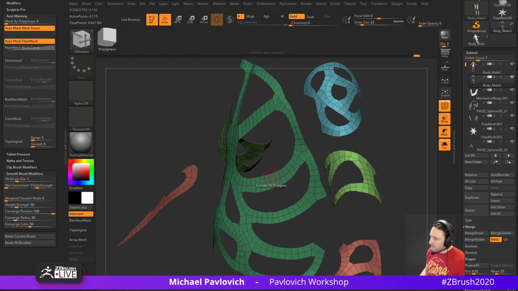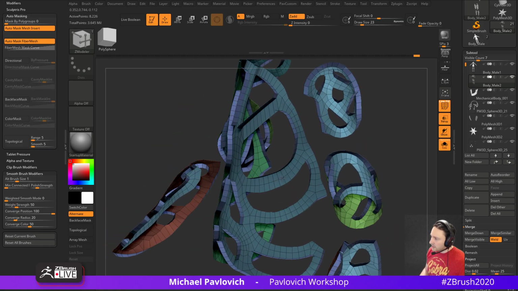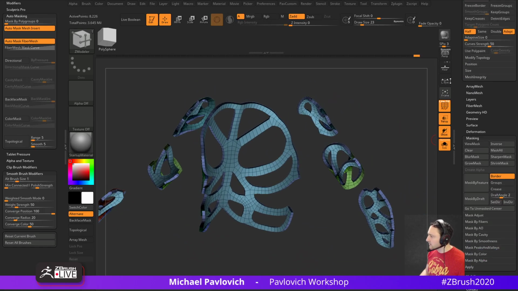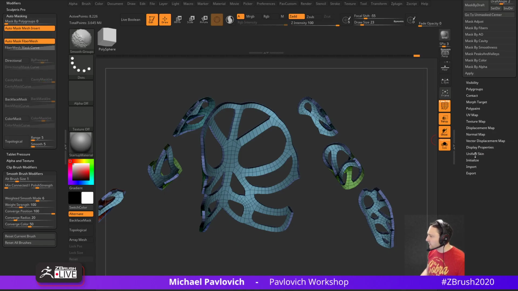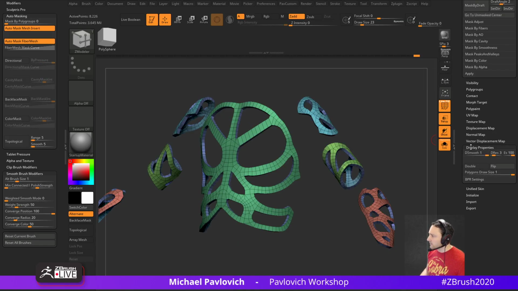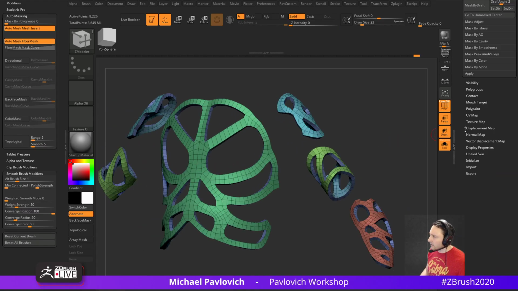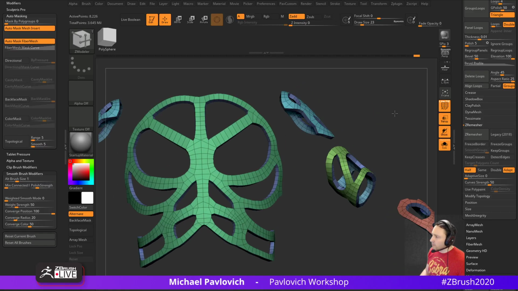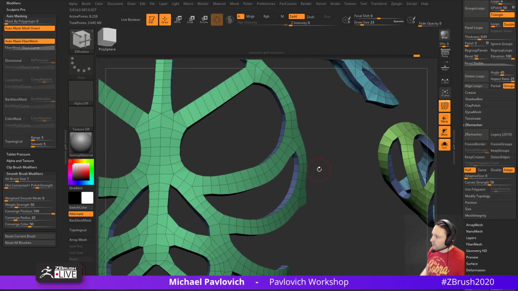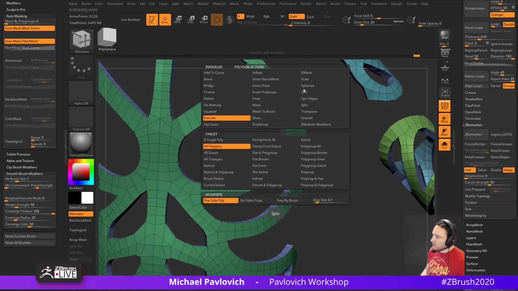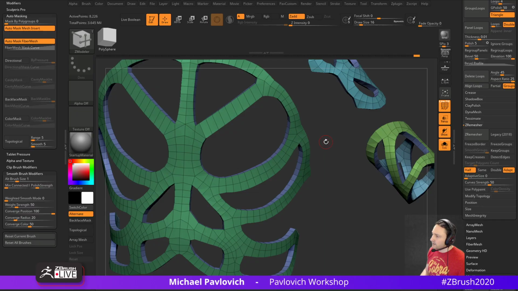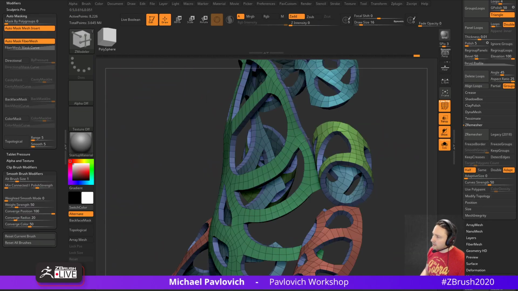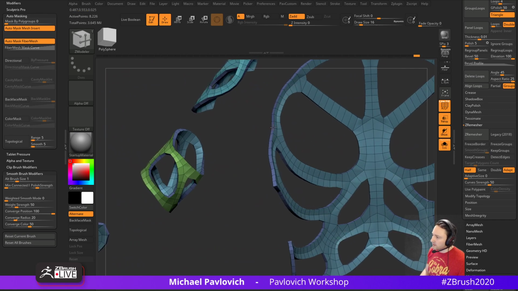And now when we pull this inwards, because we don't want to go outwards, that'll give us a pretty easy geometry here. And then we're going to go through here and do our display properties flip. So now this is where we get into how we want these edges, or if we want these to be thinner. Since we pulled this in and it gave us all new polygroups here, we can simply go through here, extrude polygroup all, and then hold down shift as you go through here, and that'll actually thin out those interior polygons here.